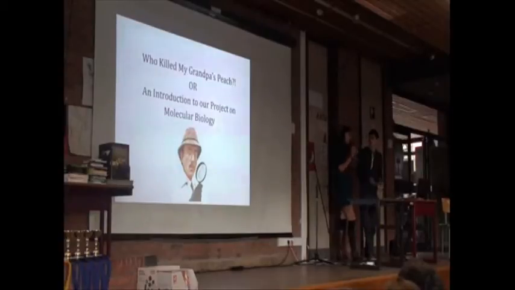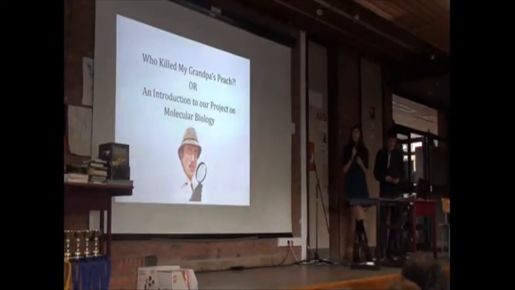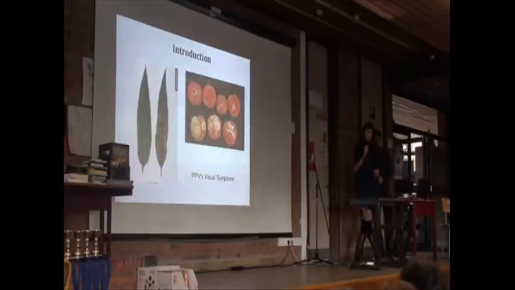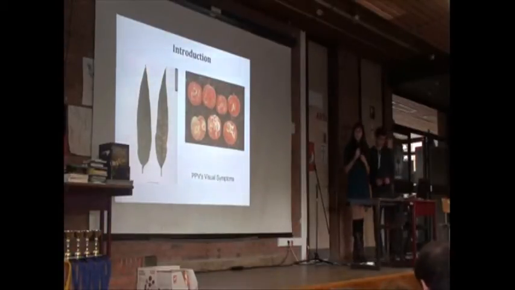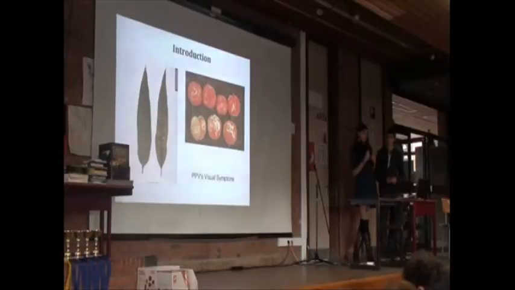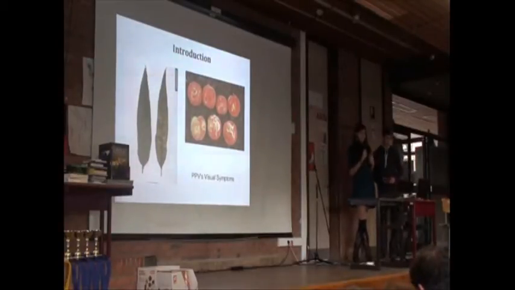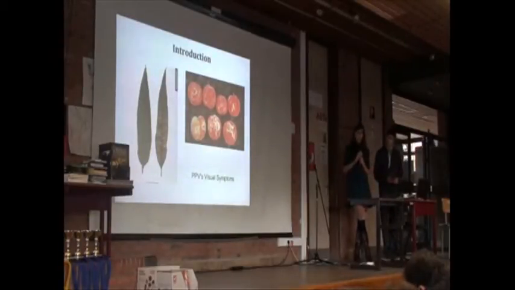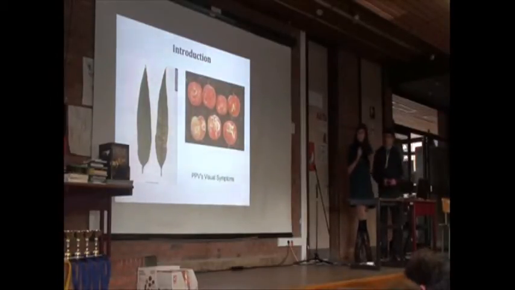Okay, so this is our project on molecular biology, and it all basically started when my grandfather started noticing these strange markings on his peach trees. Now, since he makes his living from his peach trees, we had to find what was causing it, and we believed it to be the PPV, which is a widespread virus that can be found almost anywhere in the world, but only two types are present in Europe, the PPV-D and PPV-M. Now, it's not harmful to humans, but it's not that nice to consume. It causes chlorotic rings, as you can see, on the petals, leaves, and the fruit as well. And it causes a loss of production and yield.